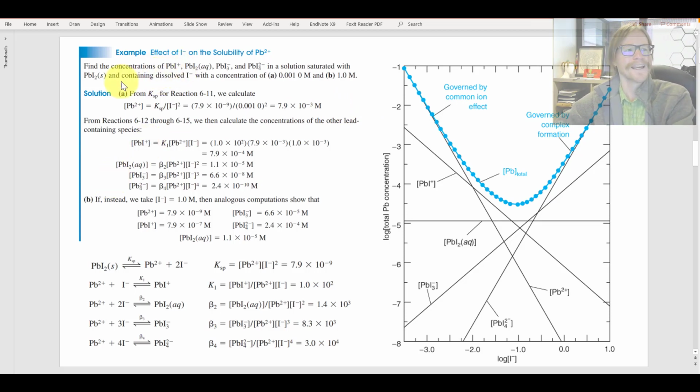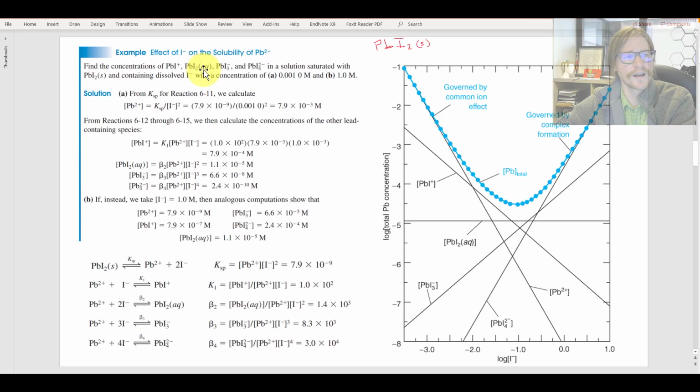So the question says find the concentrations of lead iodide plus, lead iodide aqueous, which I want to say is distinctly different than lead iodide solid, even though they have the same stoichiometry, one lead and two iodides. There are two versions of this complex, one that precipitates and one that's actually solubilized by water, and that's very common, that some even neutral complexes can still be soluble in water to some degree, which is going to be governed again by delta G and ultimately dictated by the equilibrium constant K.